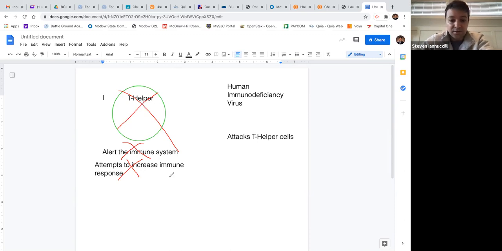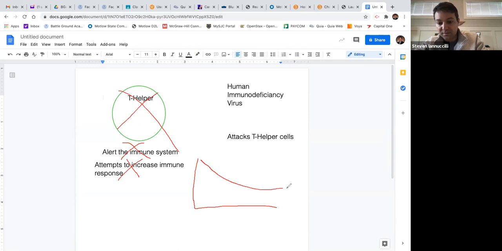So what happens is that the number of immune cells decreases, right? That 5 to 10,000 number goes down and down and down gradually over time. If we were to draw some type of chart, this is your normal white blood cell count. HIV infection is going to look like this. You have this number here, between 5 and 10,000, and as this infection goes on, you're going to see your number drop and drop and drop. When it gets to a certain number, and I believe that number is less than 500 white blood cells.